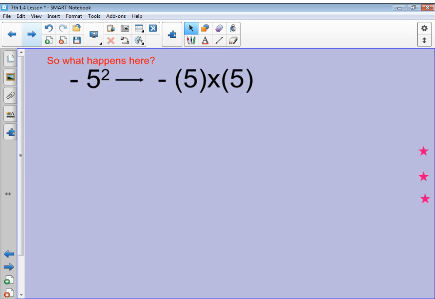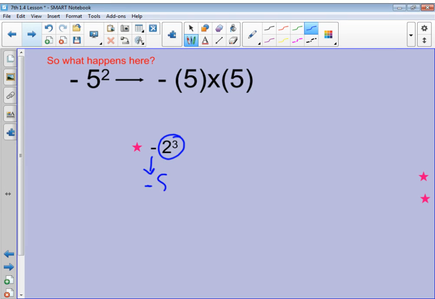And these are difficult, but just remember that parenthesis is like it's grouping it together. It's associating those together. Okay, so here I'm thinking it's the opposite of 2 to the third power. So I'm going to go ahead and bring my negative down because it wasn't included. And then I'm going to solve this. So 2 to the third power, 2 times 2 is 4, times 2 is 8. So I end up with negative 8. Okay, let's try another one.